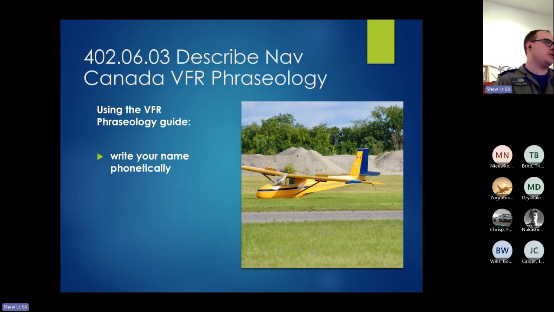If you need to look at the phraseology guide, that's cool. Let's see, the phonetic alphabet is on page 2, so it's right at the beginning, or page 10 on the latter there, but page 2 on the actual document. So go take a crack at writing your name phonetically there if you remember it. If not, have a look at that guide, and then you guys can have a reference to that.